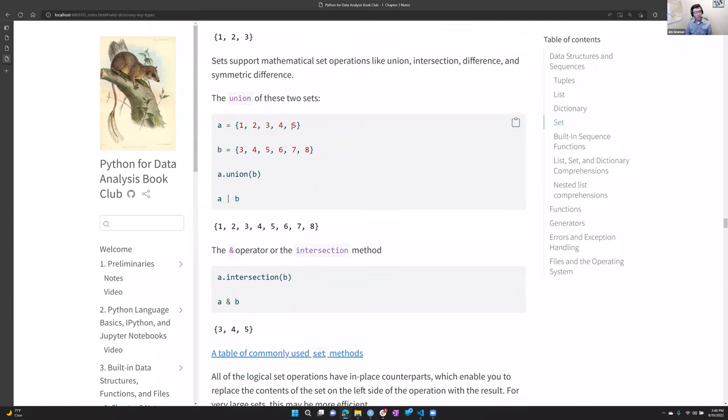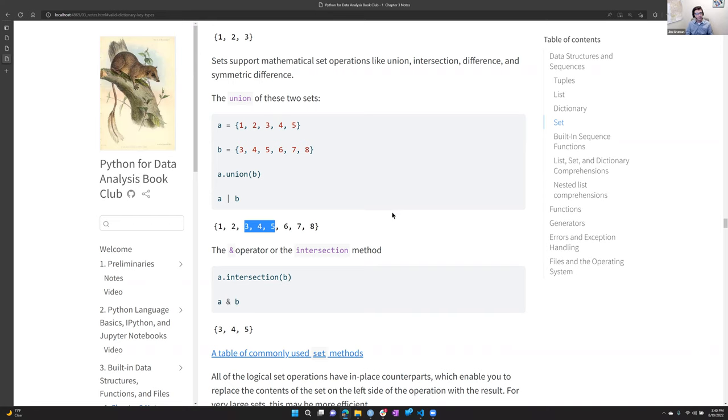So with these sets, there's a method. You hit period and hit tab. You can get A as a union with B. It's interesting. This is also A union with B with the pipe. Putting on my R brain, this is A or B, and it gets everything in both, but only once. So this is distinct. It does not repeat. So 3, 4, 5 is in all of them, and it only puts one version of 3, 4, 5.